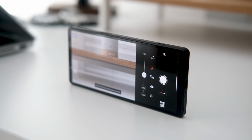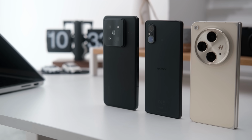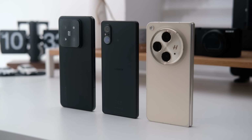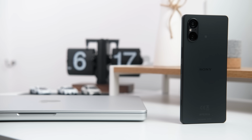Now first up, if you take a look at the box itself, it came in this rather not very inspiring box, and when you take a look at the device, it looks very, I would say, minimalist. I do kind of like the look, but if you compare it to other devices that have such a huge camera, you might not even imagine what this device is about to bang you with. So let's talk about this phone.